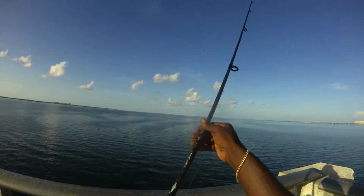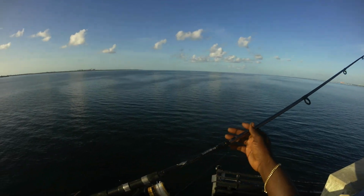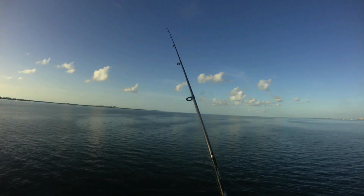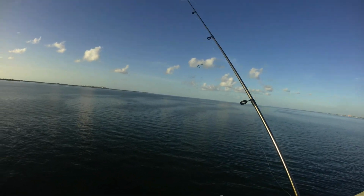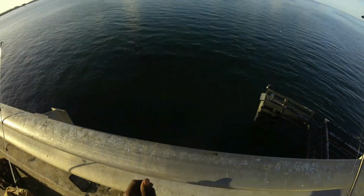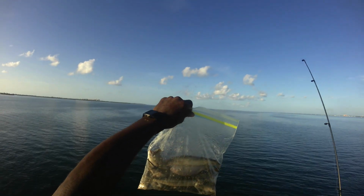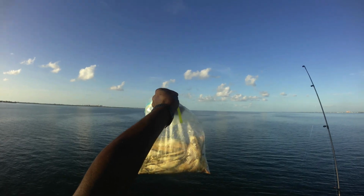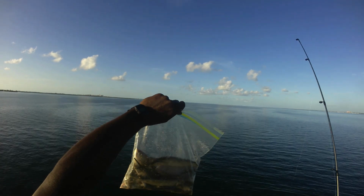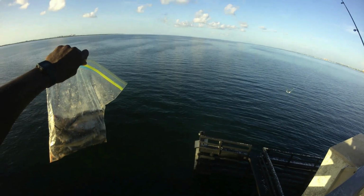Alrighty, y'all. I'm going with my Shimano medium heavy one piece rod with my Shimano FX 4000 series reel. And then for my rig, I'm going to be freelining on a size 1/0 hook, J hook that is, with an assortment of ballyhoo, grunt, pilchards, and sardines for bait that I had from my last video, guys. So don't forget to check that out. It was a banger. But without any further ado, y'all, let's get into it.